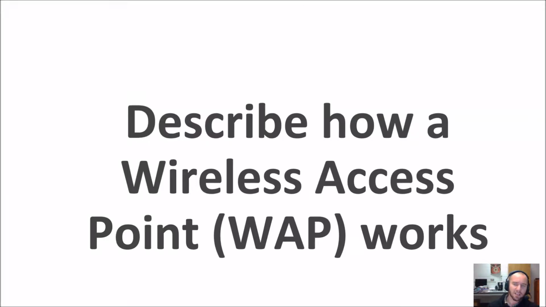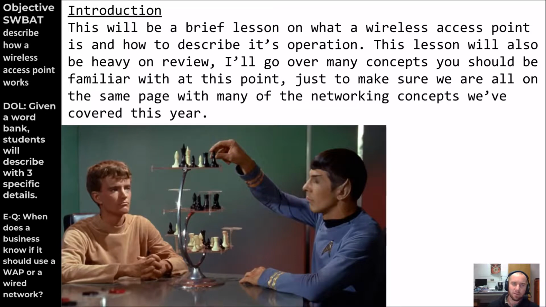The objective today is to describe how a wireless access point works. And this will be a brief lesson on what a wireless access point is and how to describe its operation. This lesson will also be heavy on review, so I'll go over many concepts you should be pretty familiar with at this point, just to make sure we are all on the same page with many of the networking concepts we've covered this year.